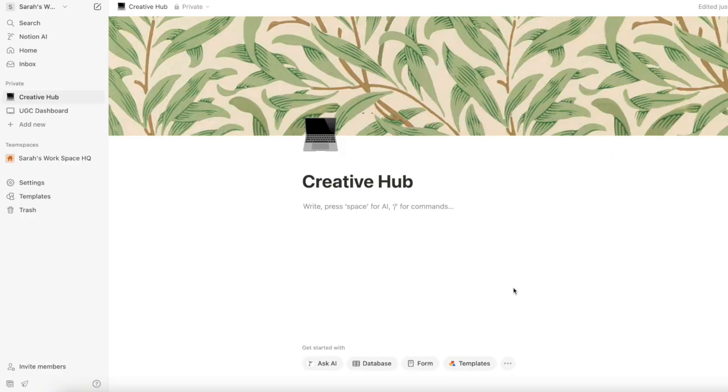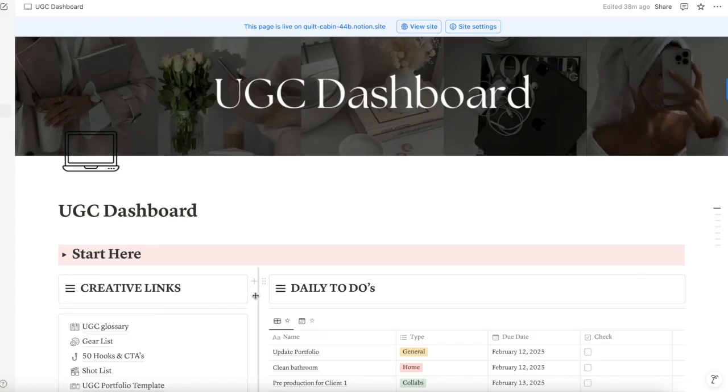So to start, you'll want to establish whether you want everything in one big block with all your content in the middle of the page, or if you want to divide your page into several columns so you can see different sections of your dashboard side by side.